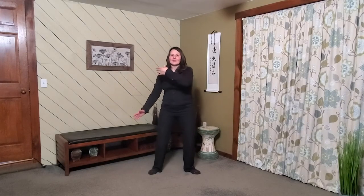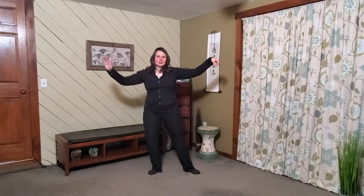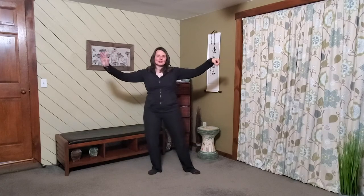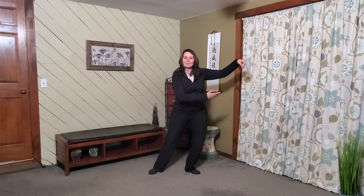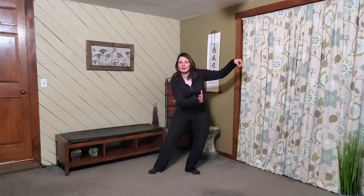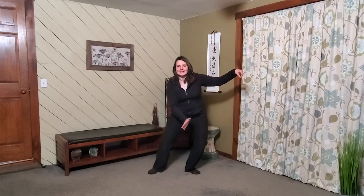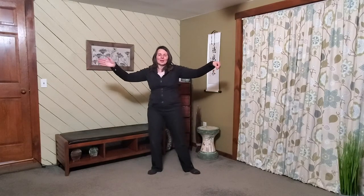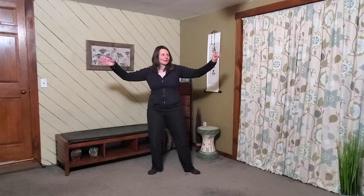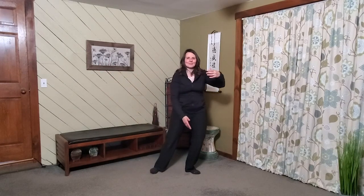Let that hand hook over on the other side of the room. Turn over and hook. And we'll push. Scoop down and around. And push. One last time. Push, now pull straight back across the chest. Keep your palm out towards me. Circle down and around and up. Pull back, down and around and up. Pull back, down and around and up. Excellent, snake creeps down on the other side. How about releasing that hook back down into our cloud hands?